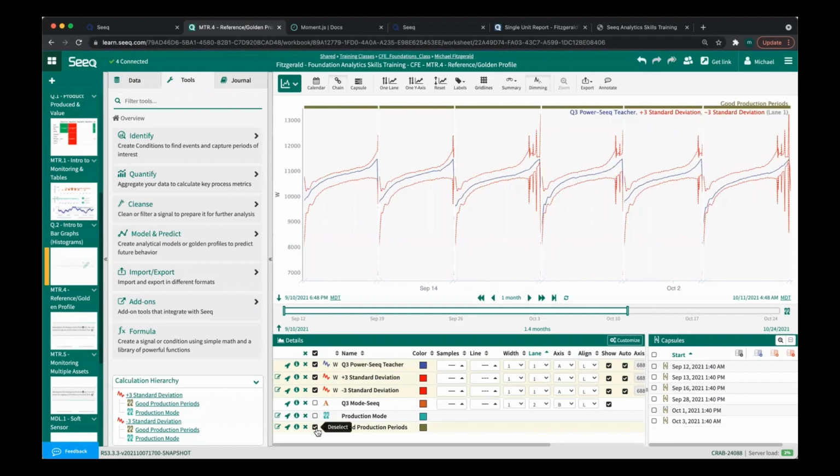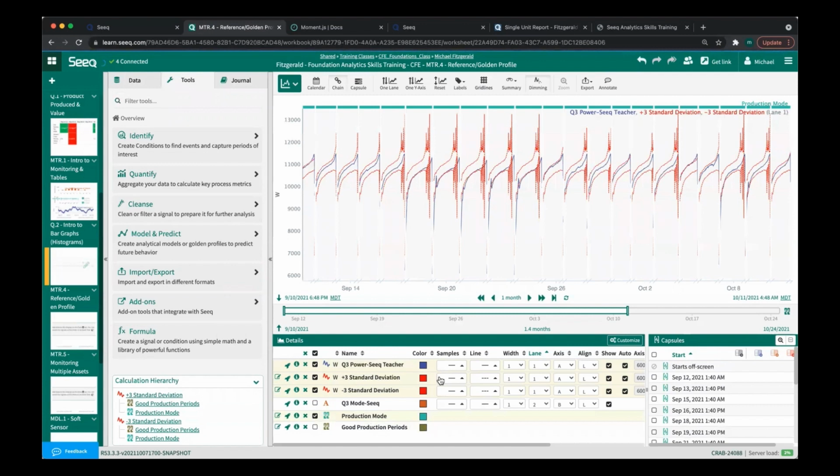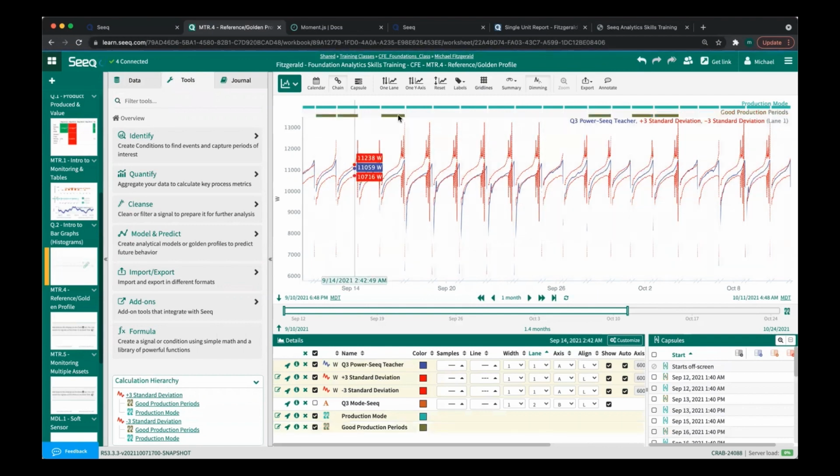And now, rather than looking at it based on the good production modes, I can look at it based on all production modes. And so when I zoom in and I look, let's go ahead and add in the good production modes too, so we can identify the ones that we said were our references. We can see how well we're performing, and it looks like we're pretty clearly within our boundaries for the plus and minus 3 standard deviations for all of our reference profiles. And now we can see where our signal is exceeding our boundaries for the other profiles.